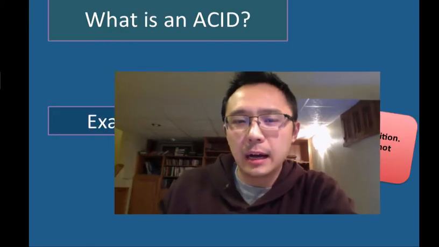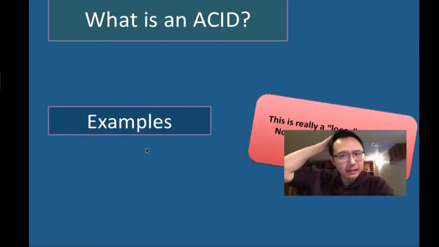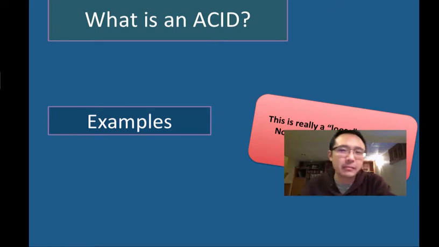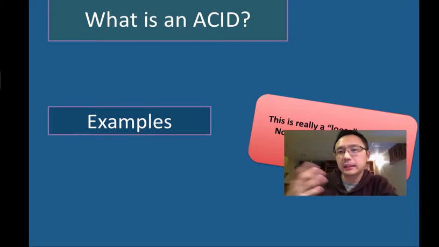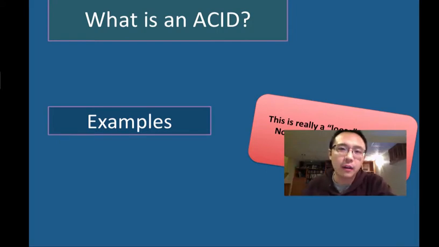A lot of times when we talk about acids and bases, it's really important to define what an acid and base is. The definition I'm going to give you is just a very loose definition. It's not a complete definition because a lot of scientists have developed their own different ways of defining acid. The one we're using isn't fully the correct way, but it's a good lead up to that. So when you take higher level chemistry, we'll explore the actual definition of an acid.